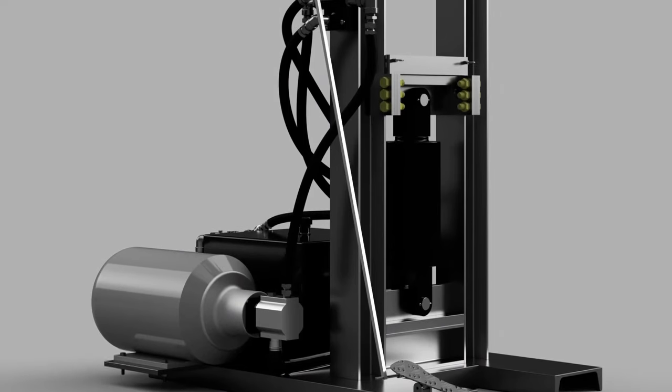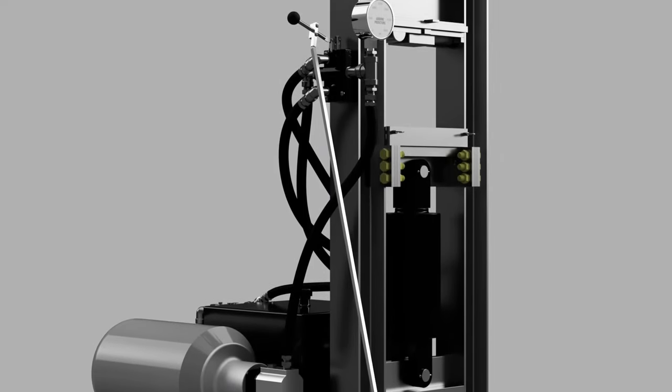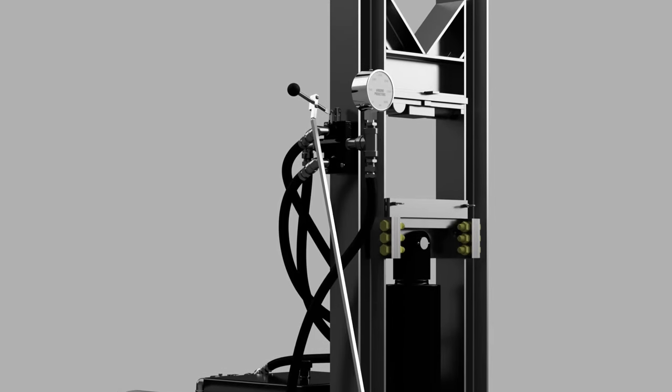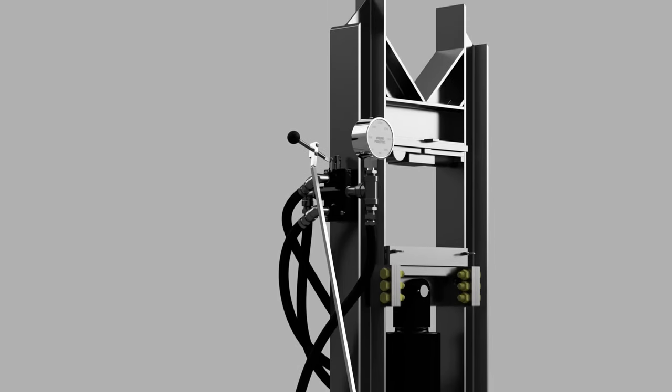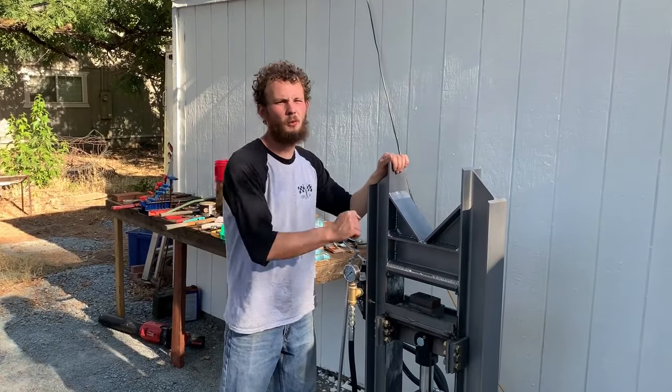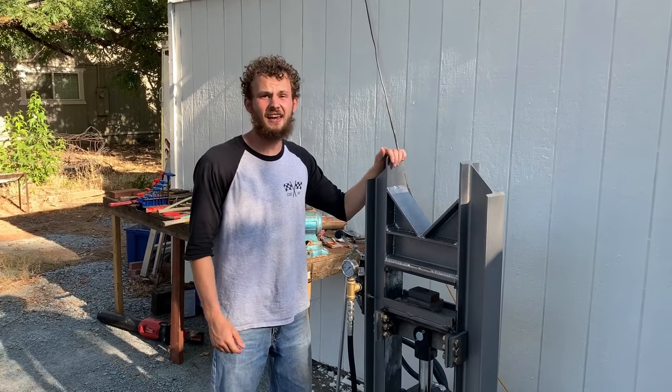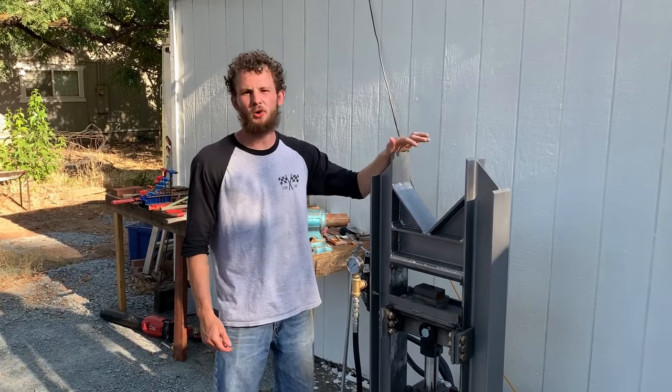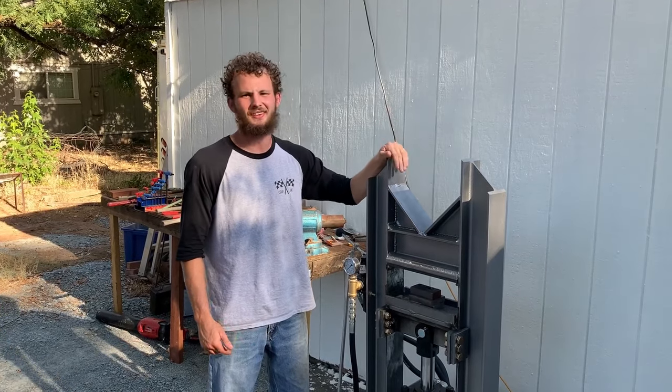If you are interested in plans for building this press yourself, they will be available for purchase at the link in the description. Modeling this beast took many, many hours. And buying these plans is a great way to support our channel and what we do. Plans will include a bill of materials, detailed drawings, thorough instructions, and CAD models. If you do decide to buy plans, our stuff will always be on YouTube and we will always be here to answer questions and help you along your own build. In the next video, we're going to show you how we built this piece. So please like, comment, and subscribe. And we will be back for more to finish out this series and get this press pressing. Thanks.